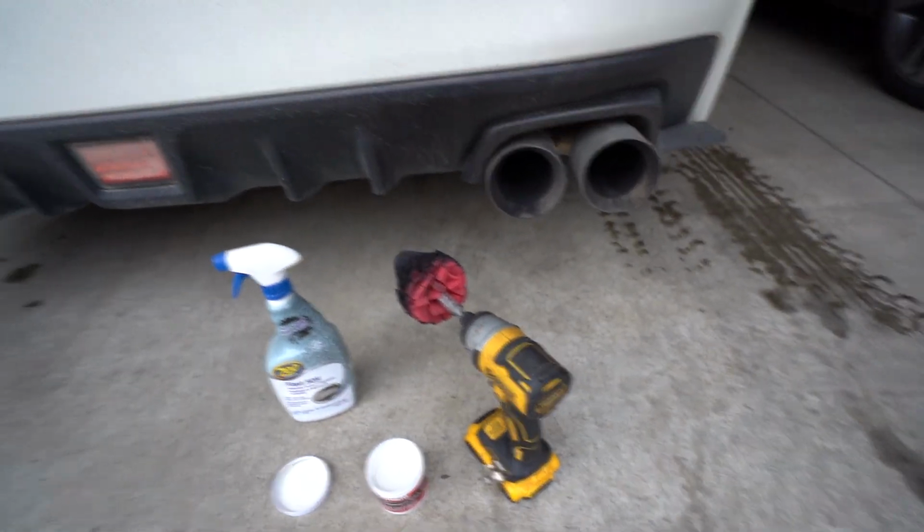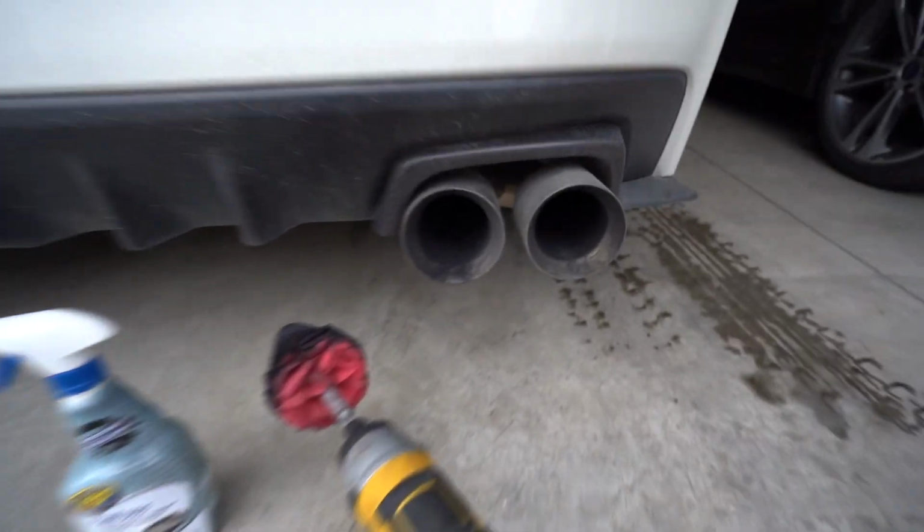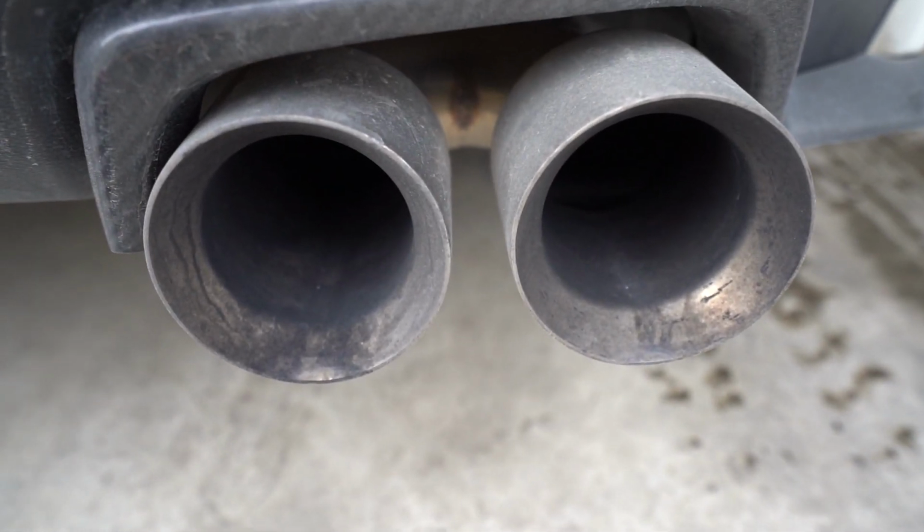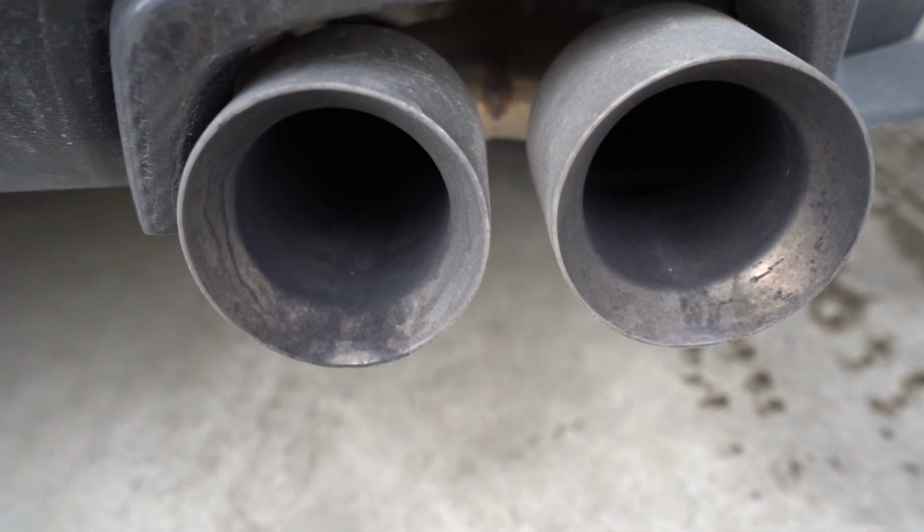What's going on? So for today's quick video, I'm going to show you how I clean my exhaust tips. As you can see, they are super dirty right now. These are the Subi Depot 4-inch muffler deletes.